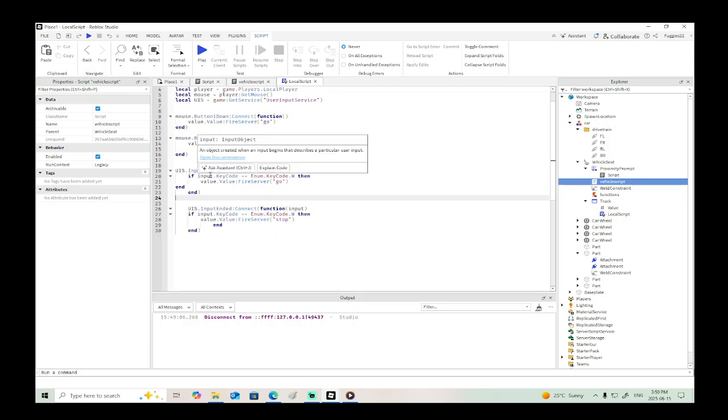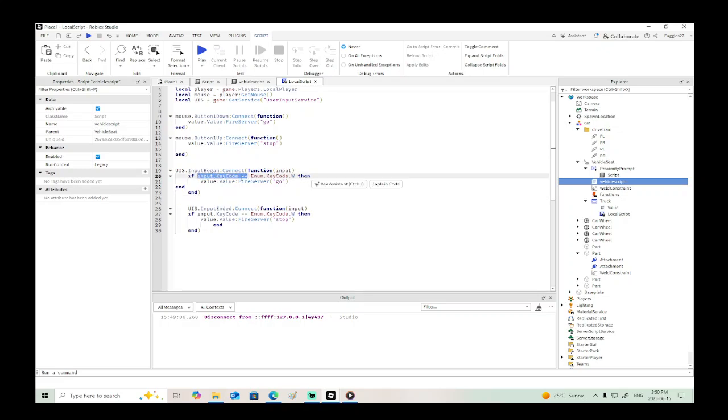And then we say if the input type equals enum.keycode W. If you just said only enum.keycode W, it'll detect that there's a W key on the keyboard and the vehicle will go, and that's what was happening. So that's why I wasn't sure about this part. So if you push the button down, then it throws the value. When you stop pressing the button down, it throws this value, and that's perfect. And so now we have a gas and a brakes.